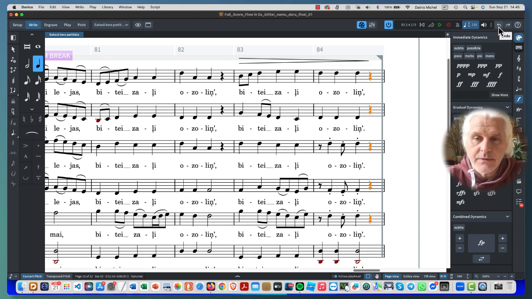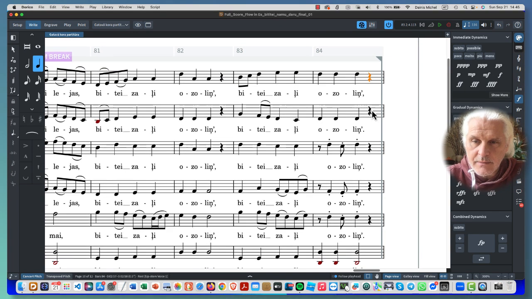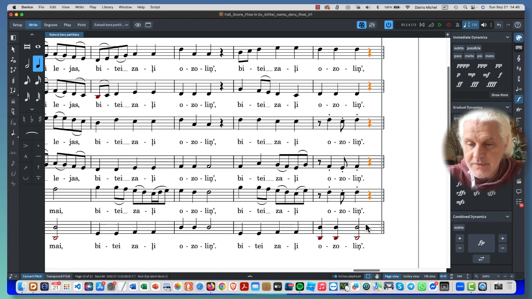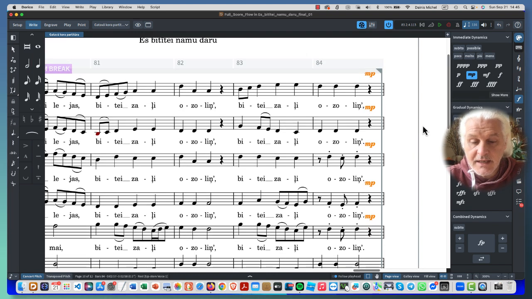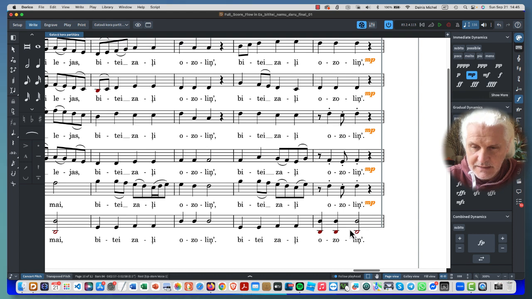I'm going to undo that, and I'm actually going to remove the hairpin for now. Okay, so I'm in write mode, and again, I am going to select all the rests, and this half note also is going to end with MP. There is MP, and I hit F to flip it because I'm bringing it down to where the singer is going to be seeing it.